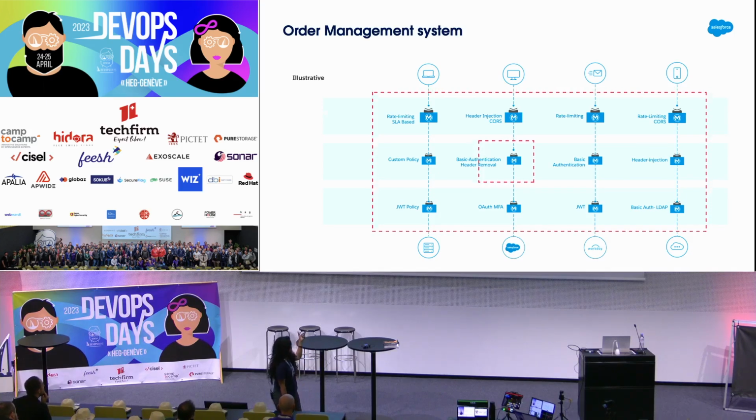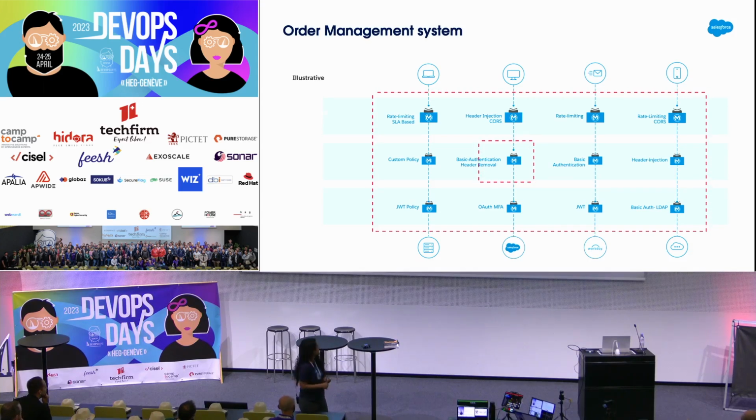And if you see, at each and every endpoint or entry point, I have applied different policies or security mechanisms. It could be basic authentication, which is just a username and password, because if it is a simple thing where I don't need a JWT policy or OAuth mechanism, I can have simple authentication. Or I could have header injection and rate limiting for the ones exposed on the outer side. So this is the overall API mechanism.